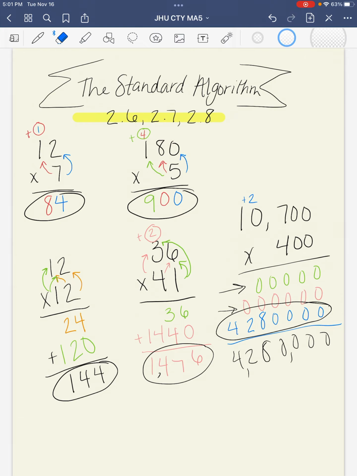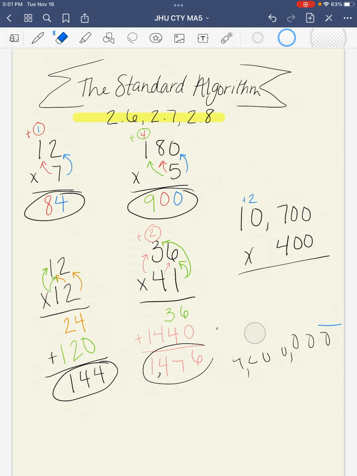So, what 2.8 is about, it's showing us a trick here. At least one part of 2.8. 2.8 is showing us, let me reset this here. When you have two numbers that are multiplied together and they end in zeros, especially that second number, when you're looking at that second number and it's ending in lots of zeros, instead of multiplying all the zeros, we can just keep those as placeholders.